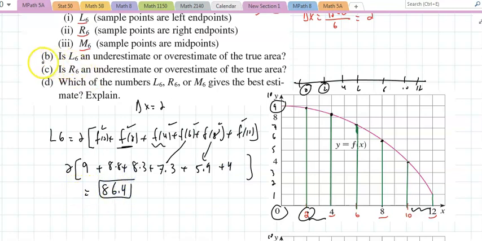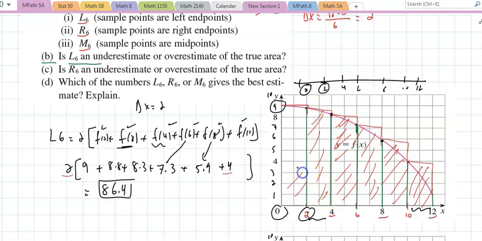They're asking, is this an underestimate or an overestimate? Think of what you're doing. You're really taking this to be the height, this to be the height, this to be the height. You're taking the left point of every rectangle, and the area you're given, that's really this times 2, which is 6. You're given all of that as an area. Now, would you agree that you're adding a little bit every time? So I'm going to say this is an overestimate.